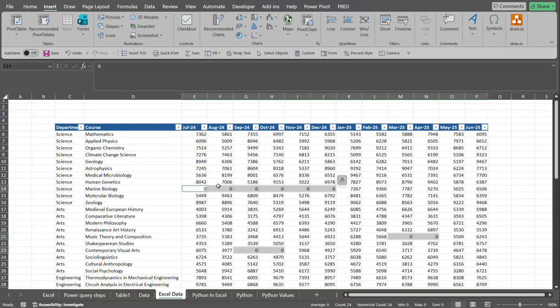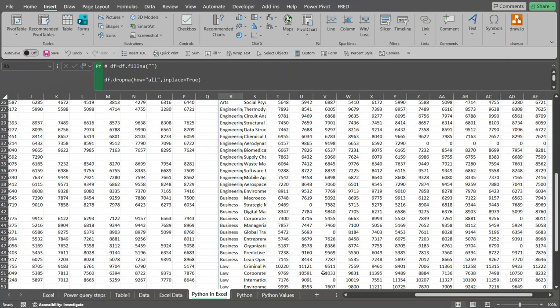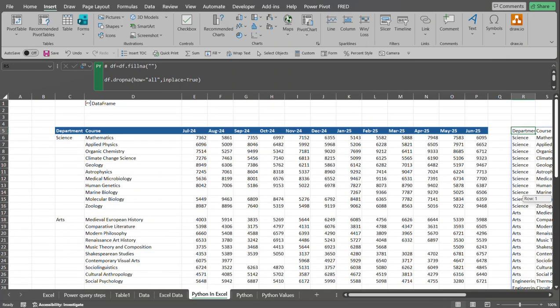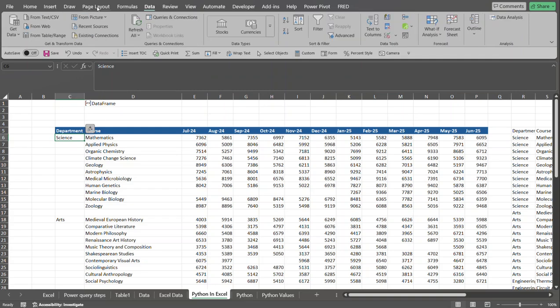So let's go back over here. Let's go back to the original data. We want to be able to select the range, go up to data, then we want to go up to from table range.